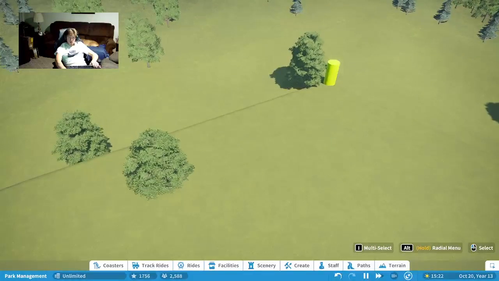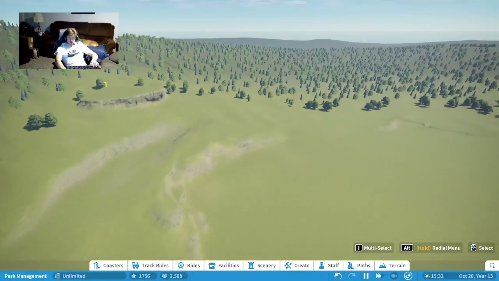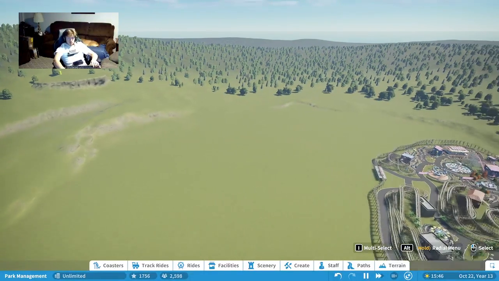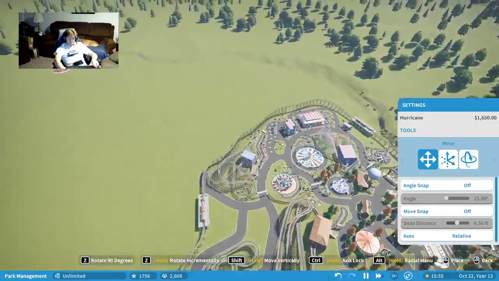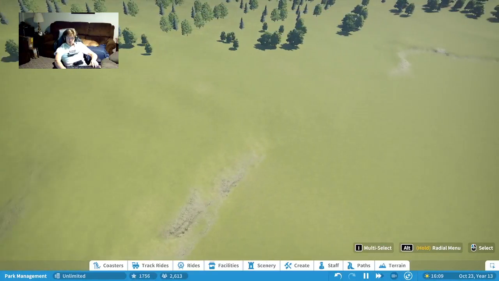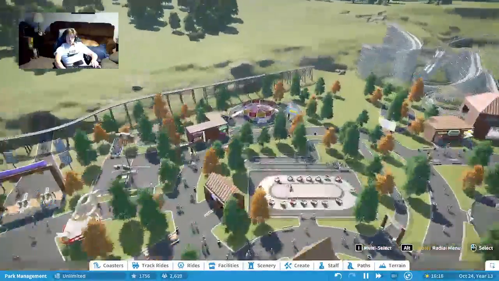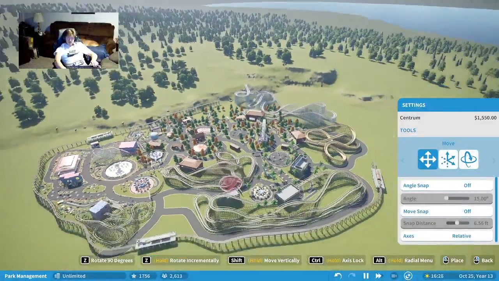Get rid of these trees. Can't get rid of that tree. Okay, that looks real bad, but it is what it is. Alright, now let's move scrambled egg, or scrambled up. Park's actually really big, so scrambled up. You were part of year one. Wow. Scrambled up. An original ride is no longer there right now, at least. And Round 'em Up. Open 1954.